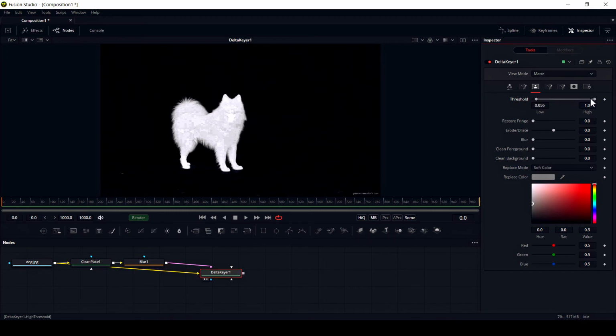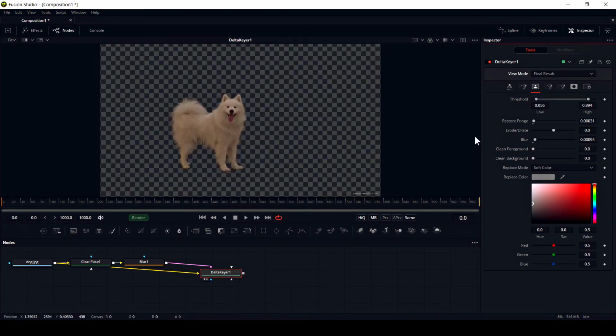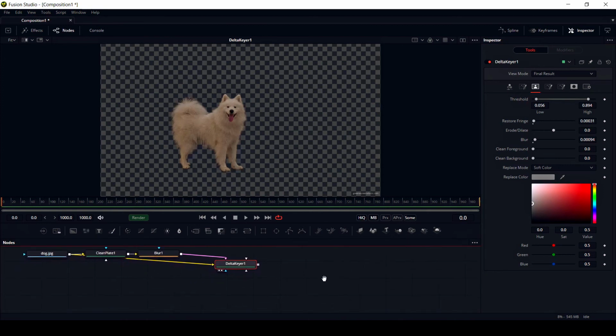Okay, fantastic. Restore the fringe and blur. Blur is the most important option here. Go to the final result again, and here we have a nice result.